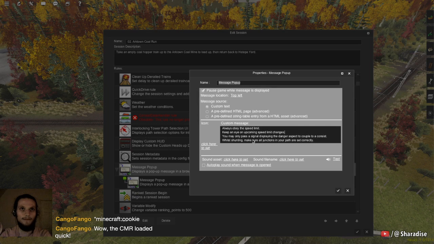You may only pass a signal displaying a danger aspect to couple to consist. I might add that in depending on what the session is. While shunting, make sure all junctions set in your path are set correctly. Okay, so about the junctions, I need to add the upcoming speed limits in bold. So those three things.